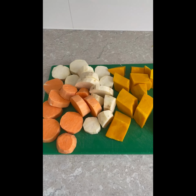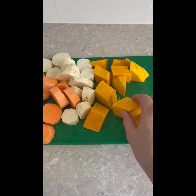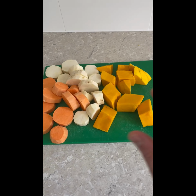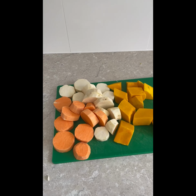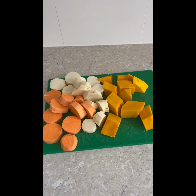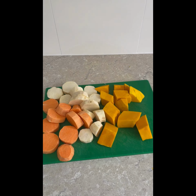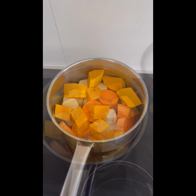So we've cut the sweet potatoes and the pumpkin into fairly big chunks, especially the sweet potatoes, but especially the pumpkins, because it breaks down faster. Now, when we're cooking it, we'll want to put the sweet potatoes on the bottom and the pumpkin on top. Sweet potatoes will break down slower, so we'll put them on the bottom, and the pumpkins will break down faster, so we'll want to put them on the top, further away from the heat. This is what it should look like, and we can pour in the coconut milk now.